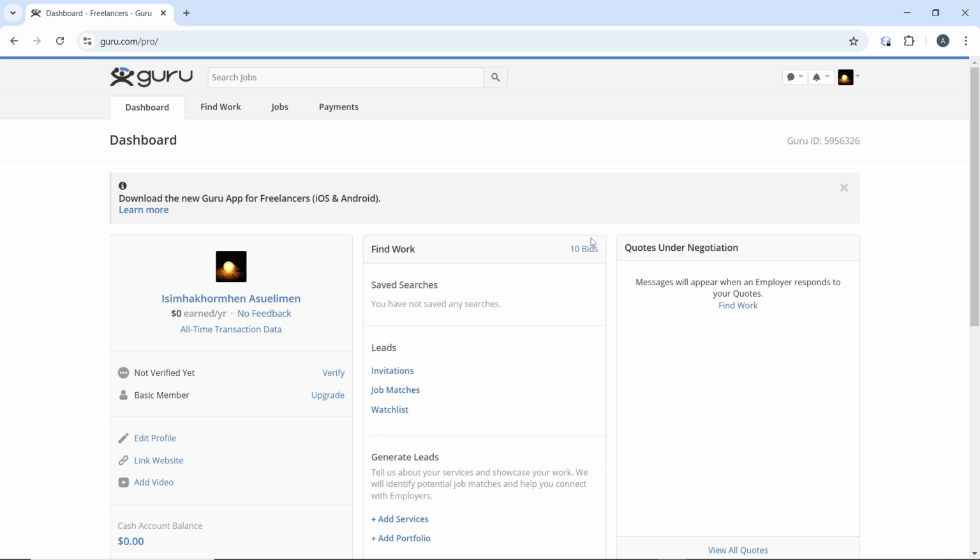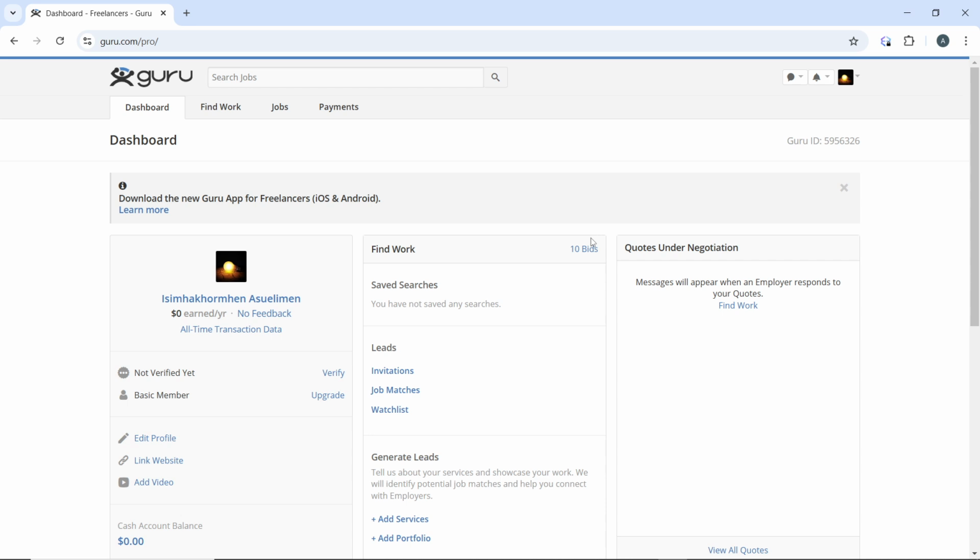First off, I'd like you to know that for you to edit a job posting on Guru, you need to be signed into your Guru employer account. I could not create an employer account for some reason, but you would need to have an employer account. So assuming you're an employer and you're logged into your employer account, I'm going to show you the steps that you can take to edit a job posting.